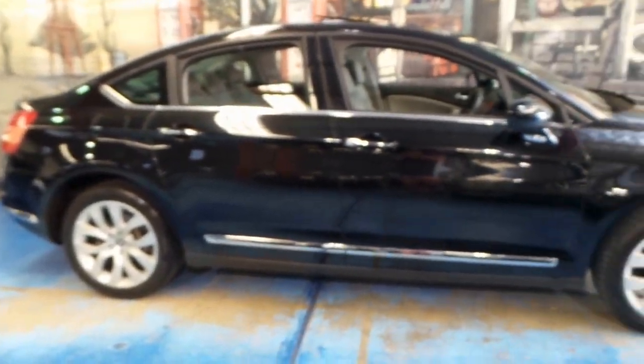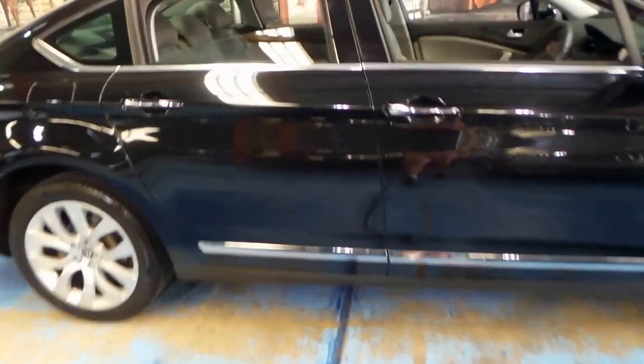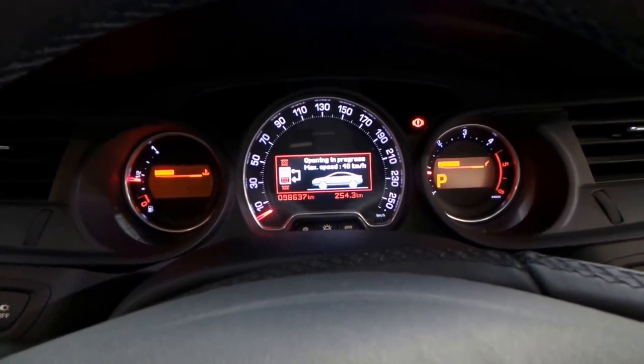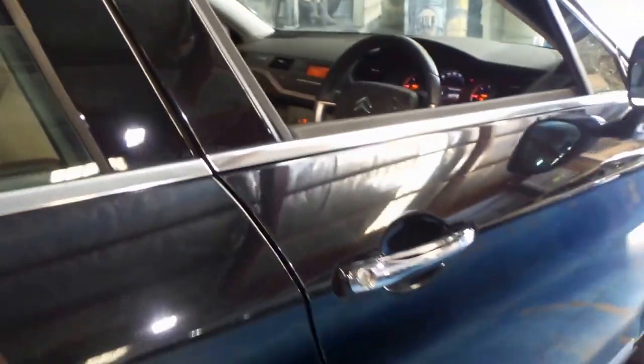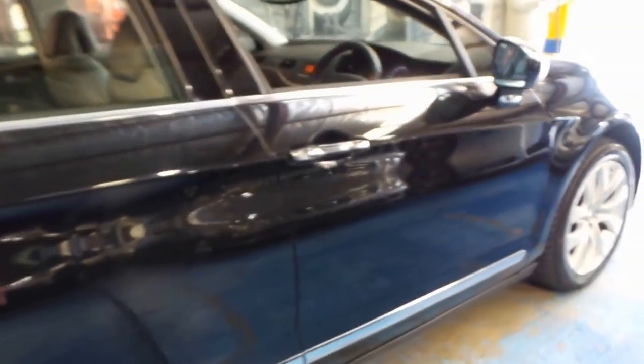If you've been looking for a C5, I think this car is definitely worth a look at. At the moment it's on the third setting, which is still a bit higher, so I should put it down just one more. If you have been looking for one of these I'd definitely recommend coming in and having a look at this car. I think it represents excellent value. We don't see many black ones — we see a lot in champagne, silver, white, but not a lot in black, so we were quite happy when this came along.